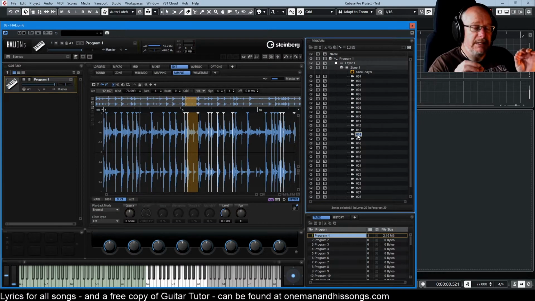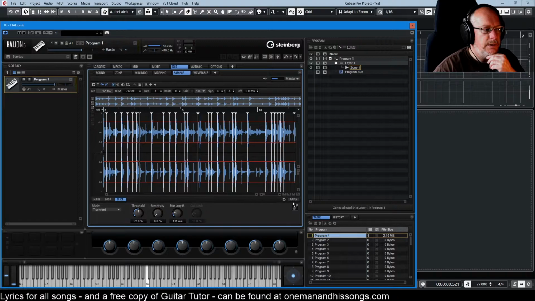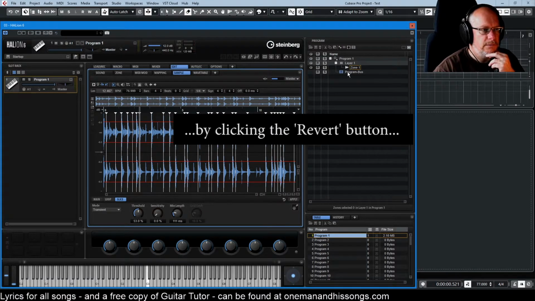So the editing flexibility of each one of these slices, again, it's kind of a subset of all of the other functionality you get just wrapped inside this little slice editor. It's all about building interesting things with primarily loops. It's really designed for loops, but you could do this chromatically. If you had a sequence, an arpeggio, you would be able to apply exactly the same fundamental principles to it. I'm going to throw all of that editing away and go back to our principle.